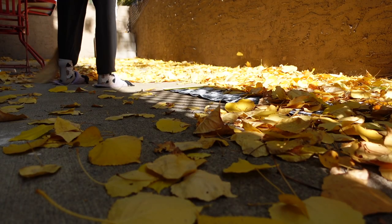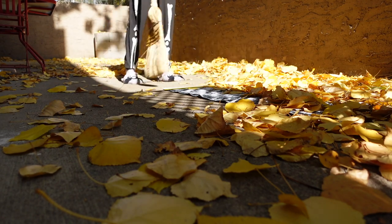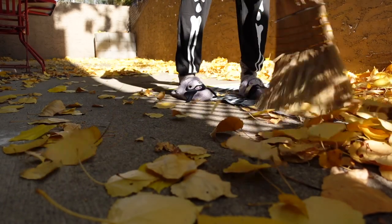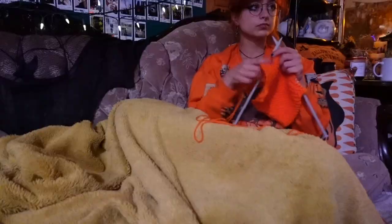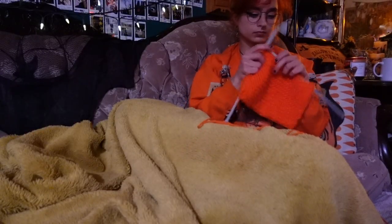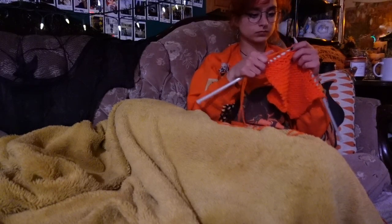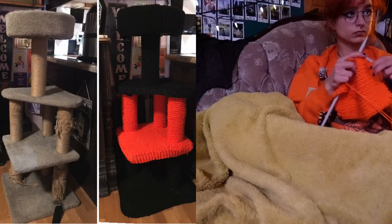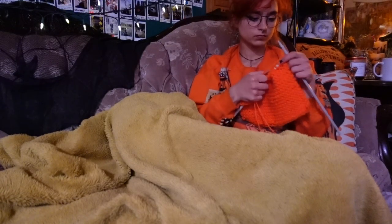When we got back home, I got to sweep up a bunch of the leaves that have been falling. I've been collecting them for my mom because she uses leaves to cover her garden over the winter, and it just feels so pleasant and delightful to be in the sunshine and in the golden leaves sweeping them up. When I got back inside, I spent a bit more time watching some spooky cartoons and doing some knitting projects. I originally thought that this season I was going to make a big autumn blanket, but instead I ended up making a big Halloween cat tree. There's something so cozy about doing fiber arts in the autumn — I absolutely love this season so much for that.